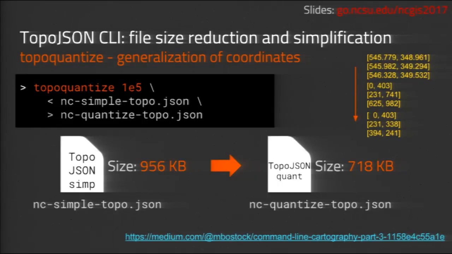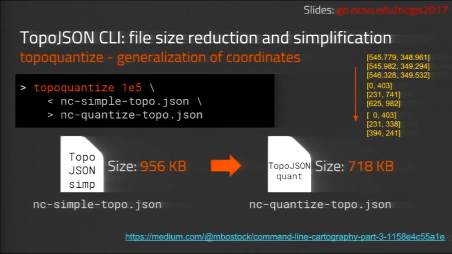So if you look on the top right here, what this quantization does is it first transforms float or decimal point numbers into integers, so it converts all that. And then from that, it converts the integers into delta x and y values, meaning each x and y value is dependent on the previous value of the x and y. So it's building up as it goes through, in this case with our Topojson file, the arc.